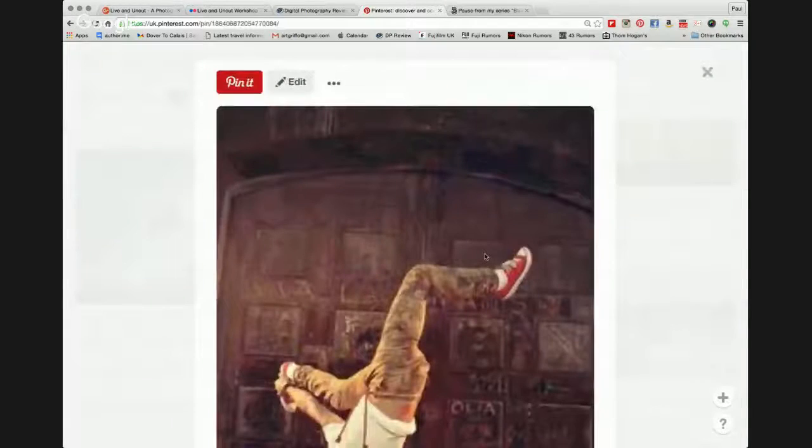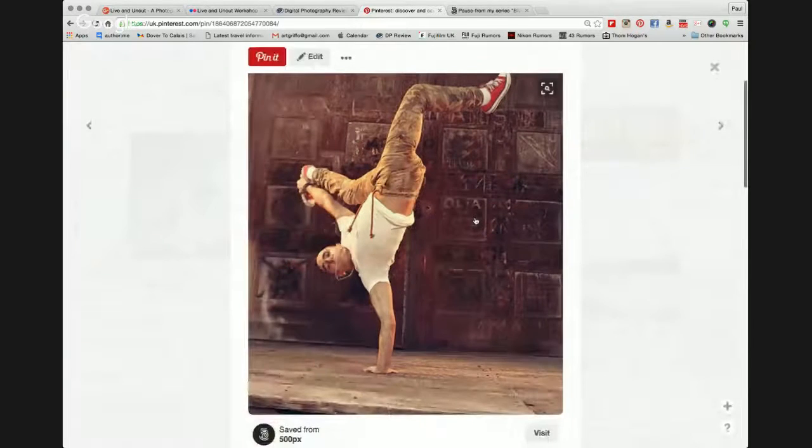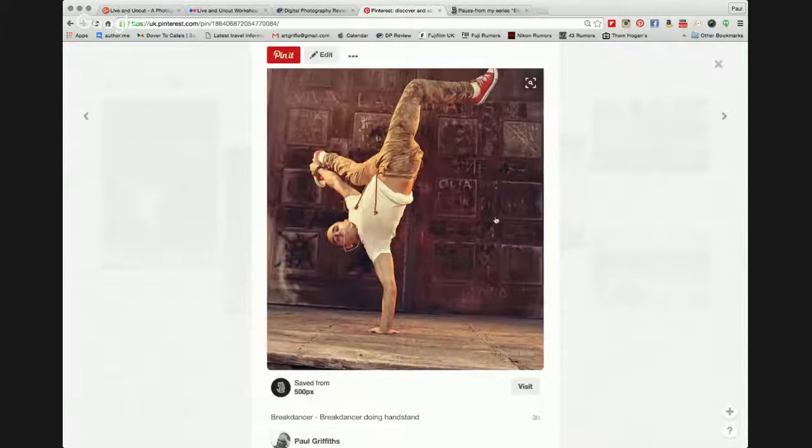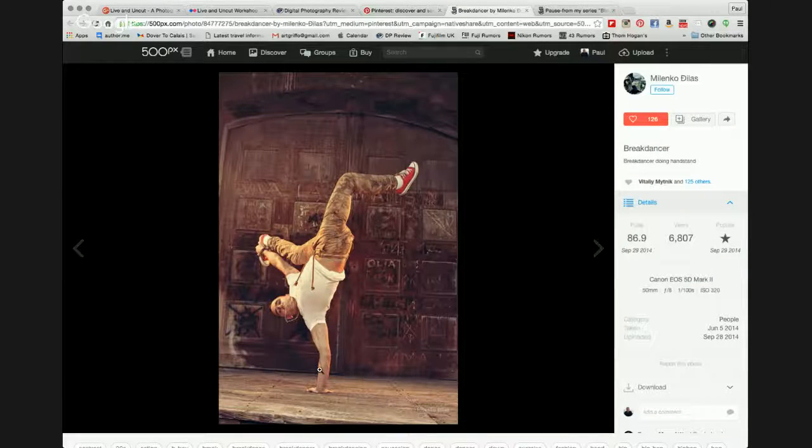And the last one I'll show you is a dance shot, which when we actually see the details, I think we were very fortunate that the dancer could hold this position. Now, I thought when I saw this, it was around about 1,000, probably at 1,250, but he's taking this at 1/100th of a second. So that dancer was really holding that position very, very well. There's hardly any movement here at all. 50mm lens, f8 at 320 ISO.